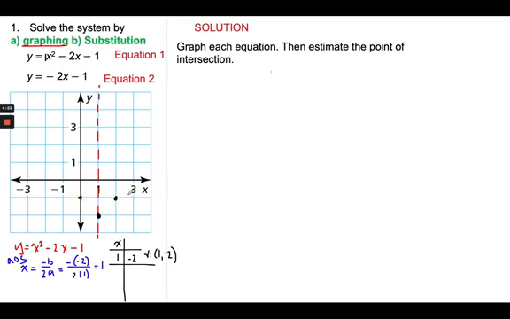And then let's pick another point. So maybe I'll pick 3. So 3, you substitute that in, that's 3 squared minus 2 times 3 minus 1. That's 9 minus 6 minus 1, which means your point is at 3, 2. So 3, 2, which means 2 units to the left, I also have the same thing. So let me graph that. Okay, my parabola is a little off the chart, but you get it. It's supposed to be right here. I'll move my parabola later.